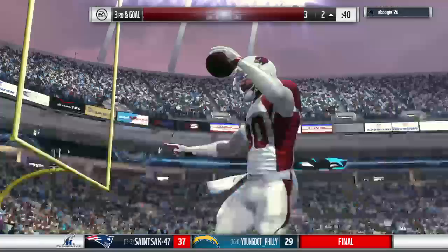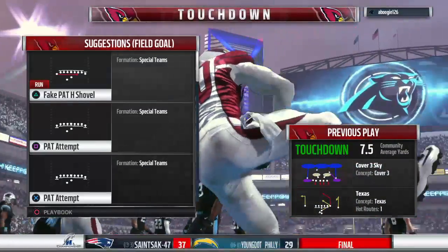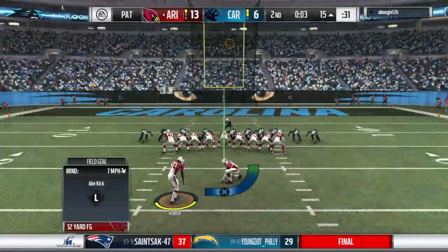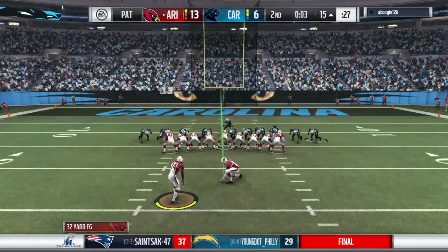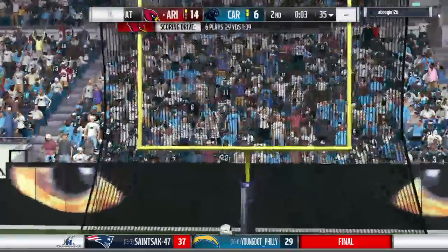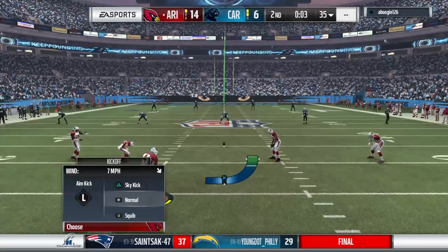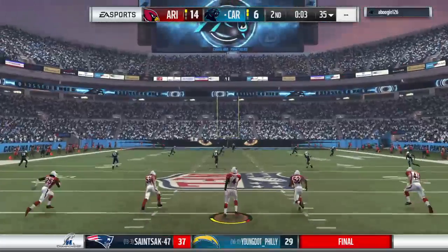He's got his man. It's caught in the end zone. Touchdown, Arizona. Austin Seferian-Jenkins in the final seconds of the first half. And the Cardinals now adding on to their lead. And it's up. It's good. Our score, 14-6. The Cardinals set now to kick this one away, and off we go.